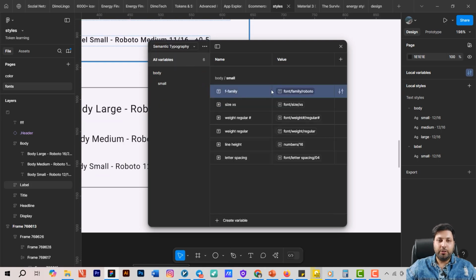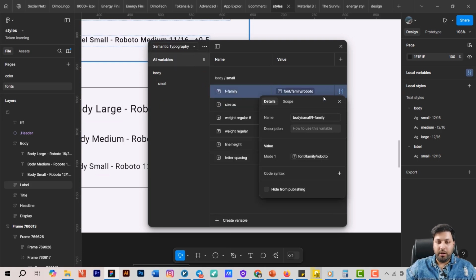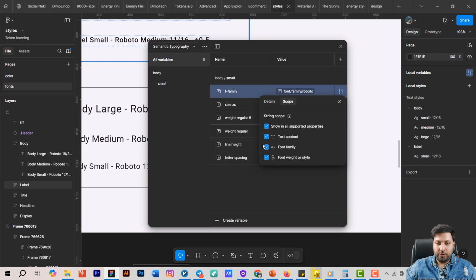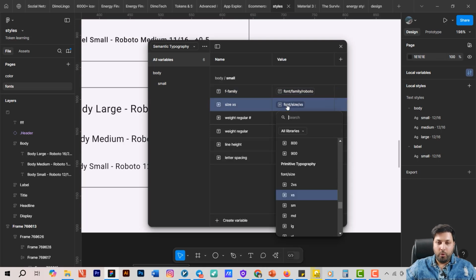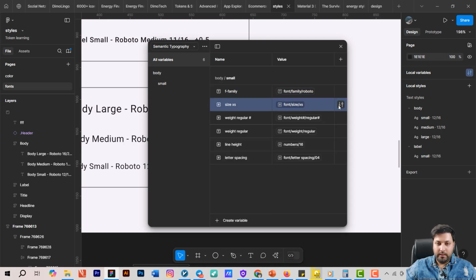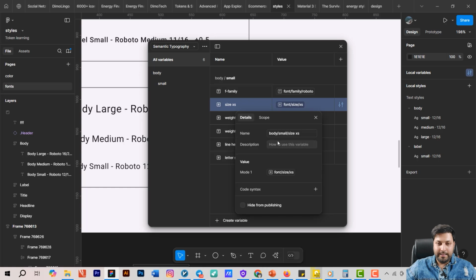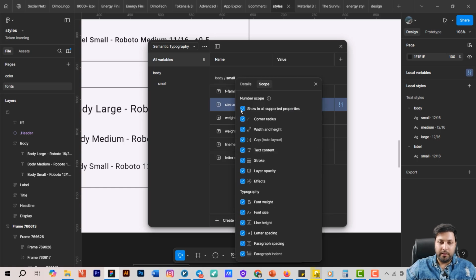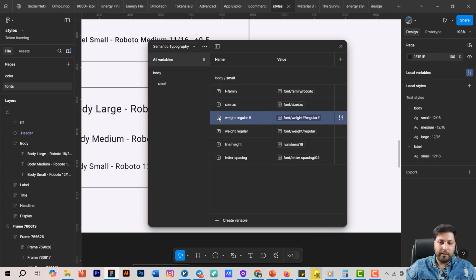Now for semantic typography, for font, the scope should be just for font family, not more, not less. For X small size, let's edit the variable. The scope of that is just for font size, no more, no less.